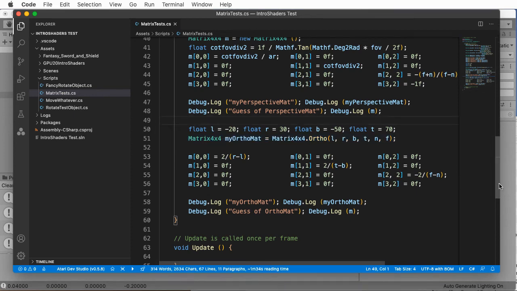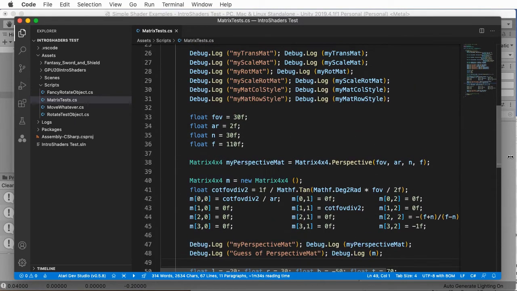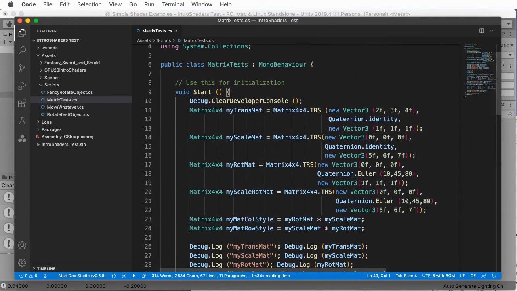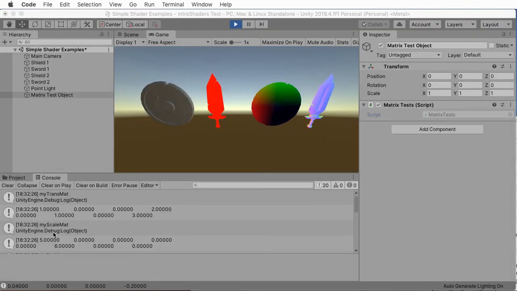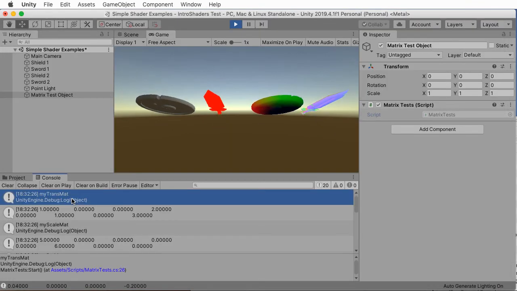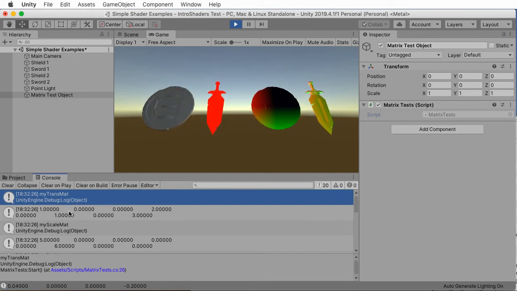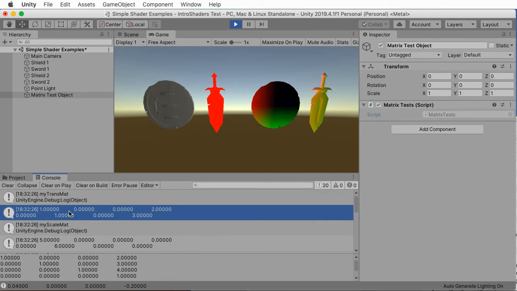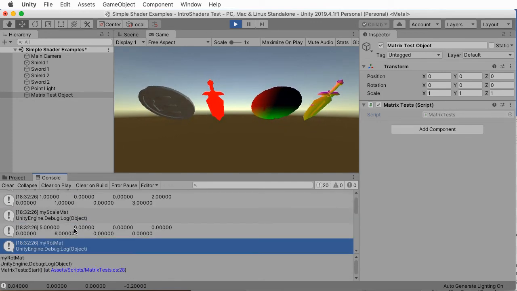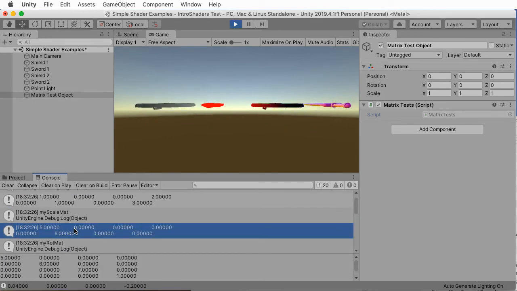And I had to do this because the Unity documentation does not say. There's nothing in the update. It's just running in the start routine of that component. And it outputs the results to this debug log in the console. So you can click on various matrices and then compare them and see what they look like. And that's what I did to figure out what the actual matrices were.